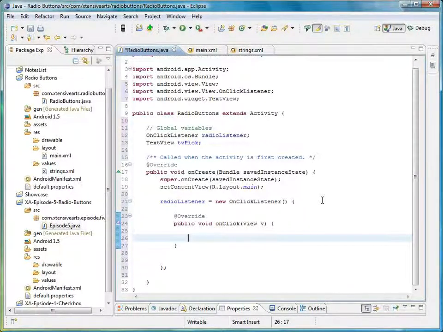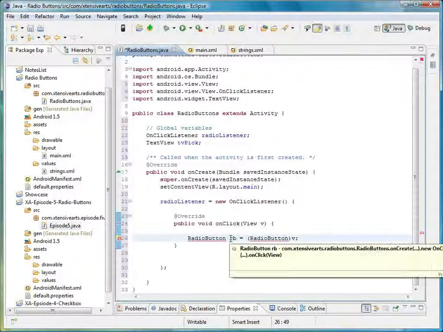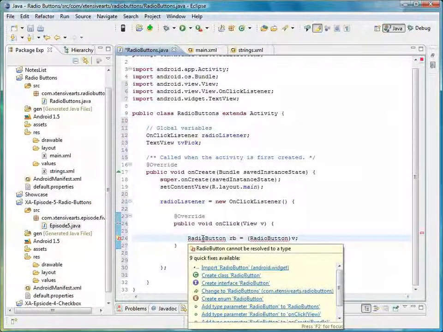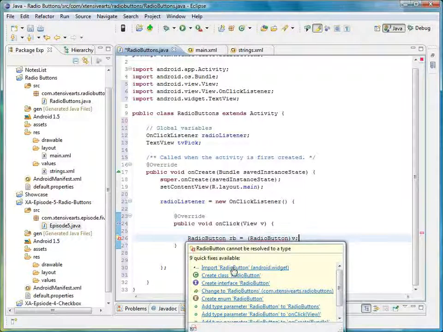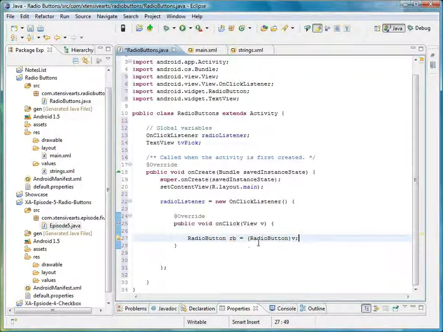So to do that, type RadioButton rb is equal to open parentheses RadioButton close parentheses v semicolon. So we simply cast that view object to a radio button and assign it to our local variable rb. Now, as you can see, it gives us an error. That's because we need to import that RadioButton widget, and now we're fine.